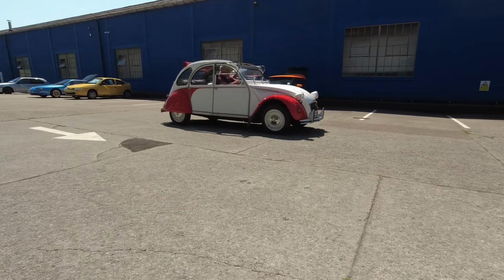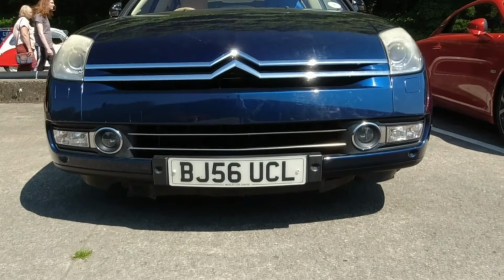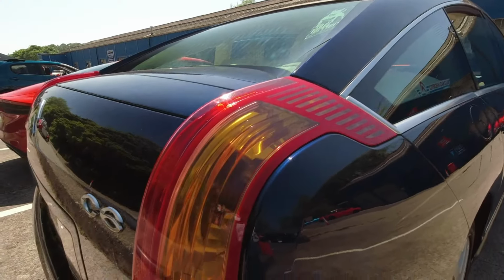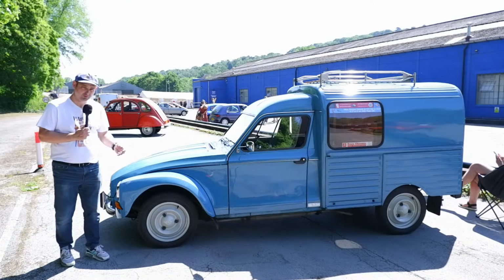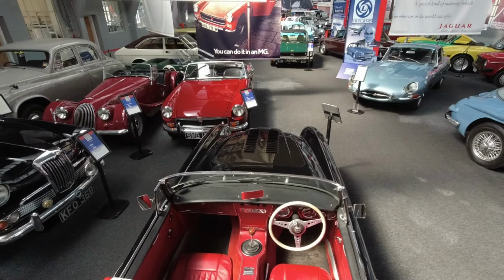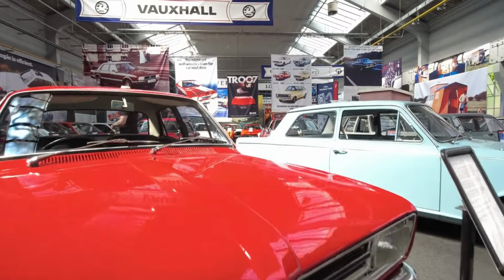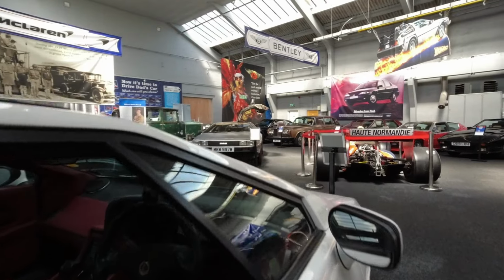But with so many fantastic cars attending here today, and the weather being so hot, I'm certainly glad that I brought my hat along today. Things are slowly starting to wind down, so I'm going to go have a chat with a few people, and I'm going to have another look in the museum as well, because even though I've been before, well, why not have a look again? I'll drop in a little bit of footage, but I do highly recommend the museum if you've never been before, as I do with Drive Dad's car.